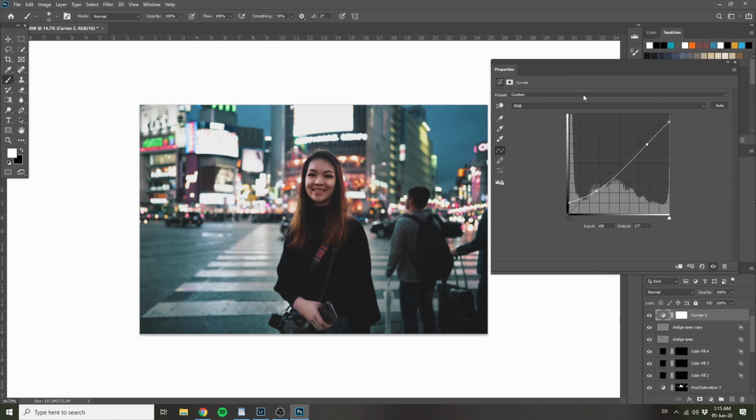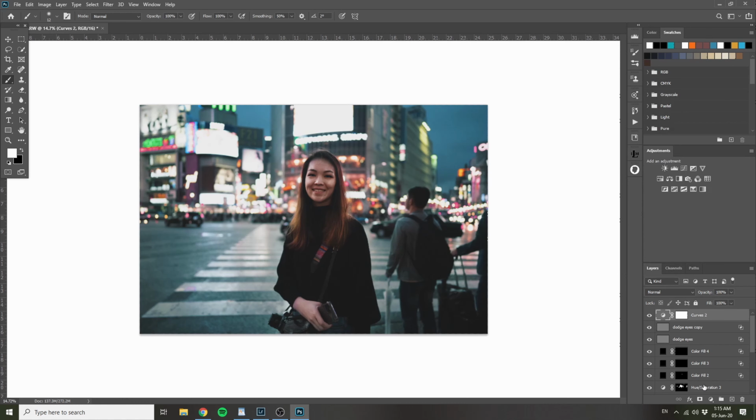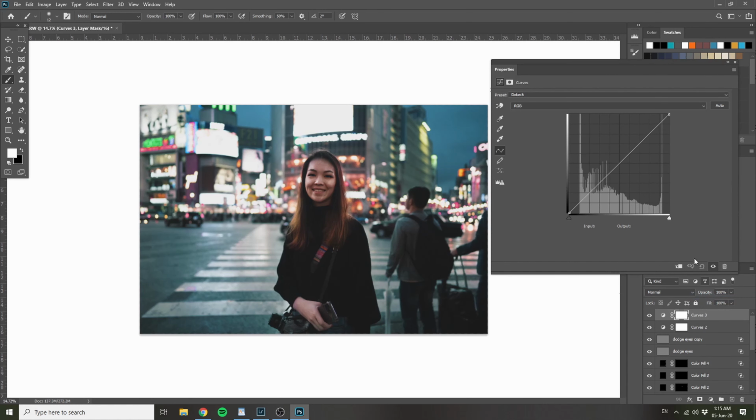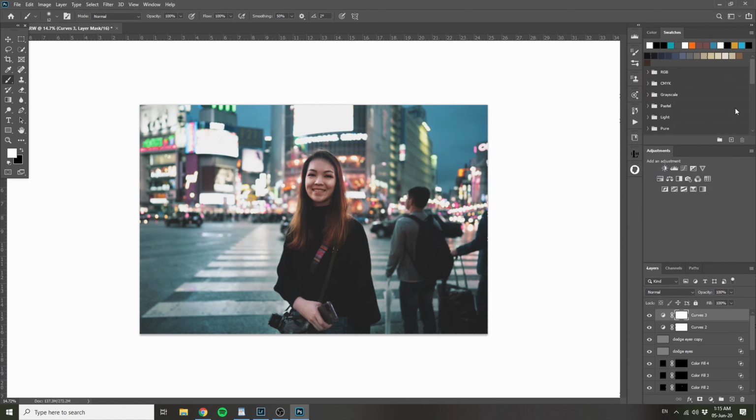We don't have to push the entire curve at one go. We can just add another curve. Simple, right? So let's just push that up. And there we go. Okay, let's make a group of this and see before and after. There we go. So this is a matte look where the highlights do not shine, do not pop through. So these are some looks with the curves you can try, okay?